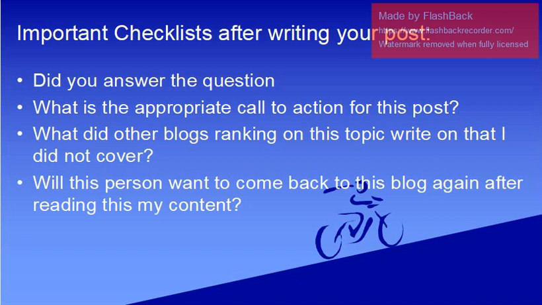And then the next question you should answer is: what is the appropriate call to action for this post? Once you find the appropriate call to action, depending on the post, you include the call to action. Then another important checklist is you find out what other blogs are ranking for this topic, and what they wrote on, what they covered, and what they did not cover. So your aim is to write on both what they covered and what they did not cover, and then make your own post stand out on the search engine.